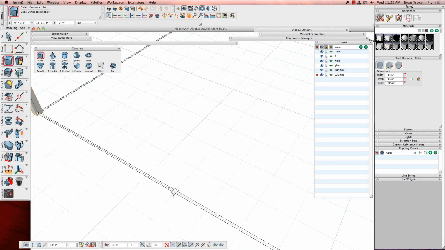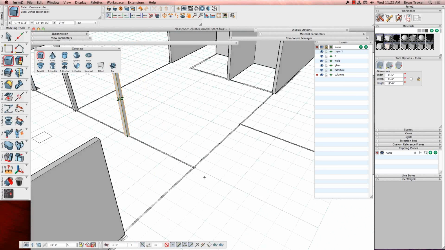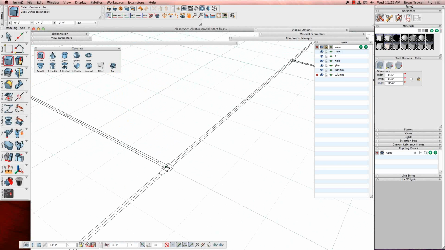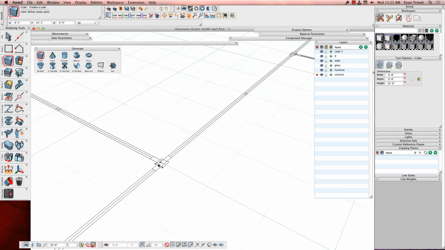And I could just then copy that column around if I wanted to, but I'll just draw these all real quick. And so my object snaps, you can see all these little dots showing up as I draw here. That's based on these options down here. So we can turn these on and off, and I'll pull this out in the middle so you can see it. I can say no snapping, right? And I can say points.